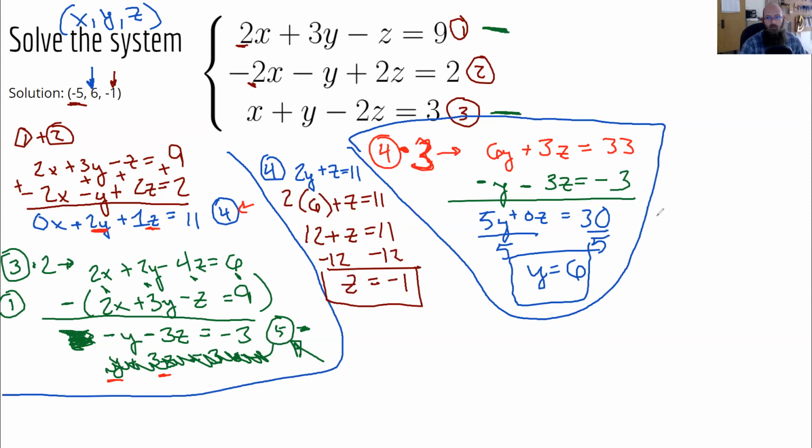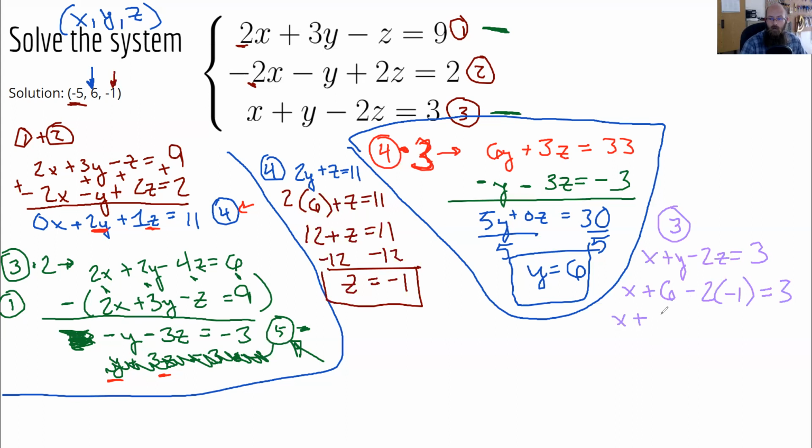One letter left. I need to find x. And I'm going to use equation 3. Yeah, 3. Because mathematicians are the laziest people possible as long as they still get everything done, right? That's the goal. Be efficient and lazy. So I'm going to look at equation 3, and I know that x plus y minus 2z equals 3. I know most of this. I don't know x. I'm going to leave him there. Y, though, that's 6. And then minus 2 times z, which I know now is -1, equals 3.